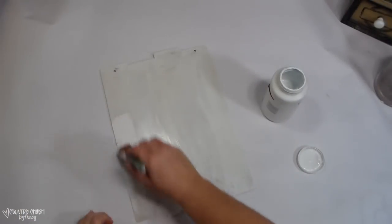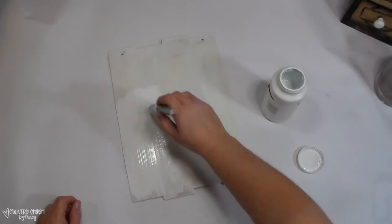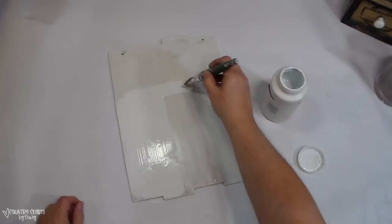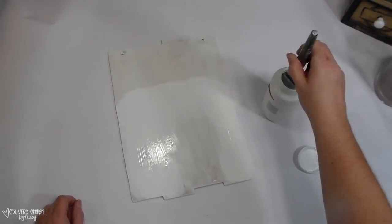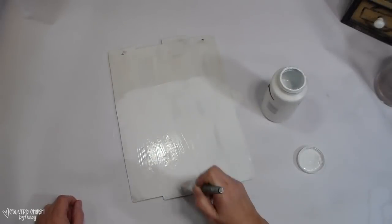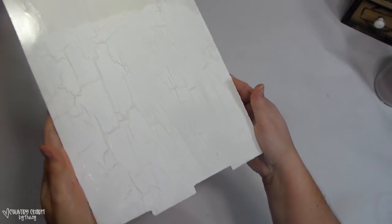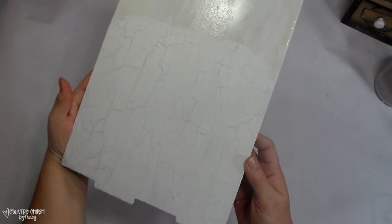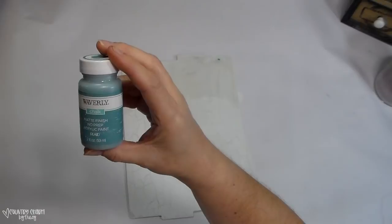I let my crackle paint completely dry, and then I'm going to put on another coat of white paint. I know it's not going to show up too well on camera, but it gave me the cracks that I wanted to make it look like the snow for the back of my truck. The camera picks it up a little bit. I just really like this crackle look, and it gives me what I'm looking for in my projects.